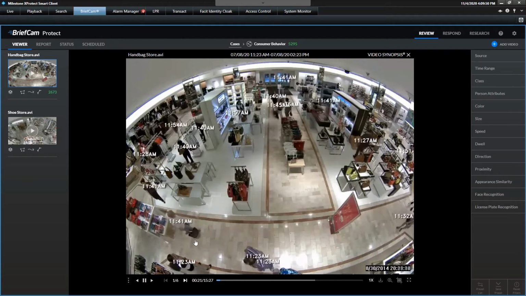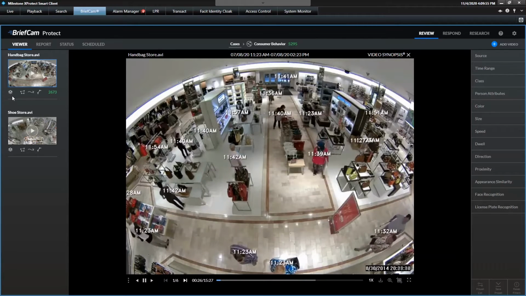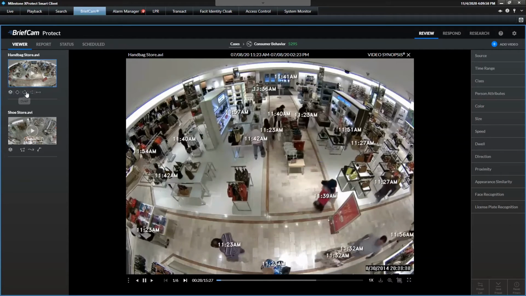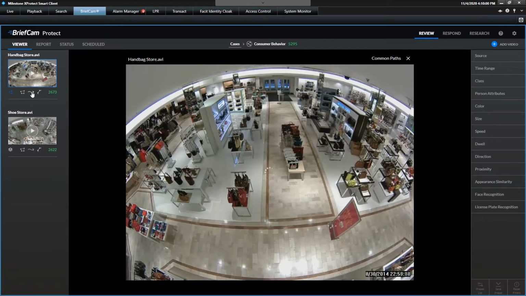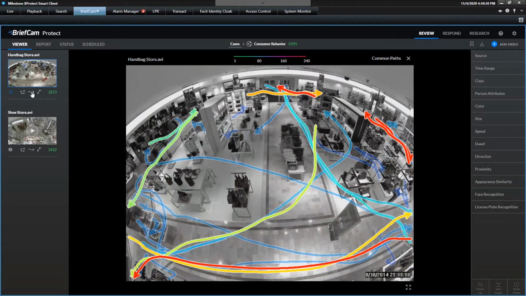But what's exciting is even going beyond that, right? The rapid review is very helpful to do faster investigations, but I also have this visual layer button here where I can use this to analyze direction of travel in my facility or in my store. And this will allow me to decide where I should possibly put safeguards, direction of travel enforcement to try and limit the amount of people that come into contact to slow the spread of the virus in my facility, even prevent it. So that's where you can see, hey, these are the areas, the red, where I've got the most activity, and I should definitely set up some of that one-way travel.